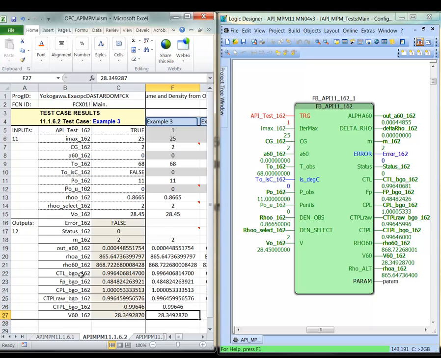The correction factor due to temperature, the correction factor due to pressure, and the combined temperature pressure correction factor, those we know will be correct if the final values match. The final value that we're trying to correct is volume and density.